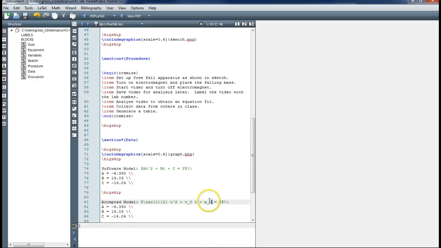That'll give me my subscript for x0, v0, and then one half, oh whoops, forgot the a. There we go, a t squared. For my accepted model, then matching it up with these numbers, I have frac, there we go, 1 over 2, one half, my acceleration.